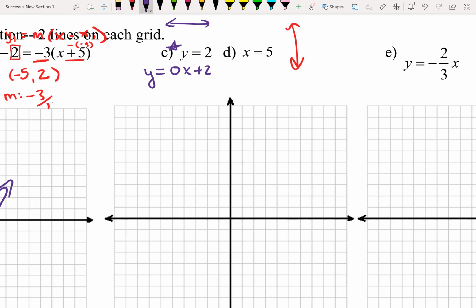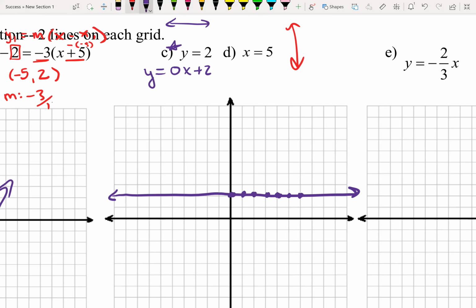So in this example, when we say y equals 2, that means every point that we have on that line should have a y value of 2. That's why we end up seeing this horizontal line when we go to graph it. Notice if I start looking, we've got 0, 2, 1, 2. Well, I'll draw these in so you can actually see it. 2, 2, 3, 2, 4, 2, 5, 2, 6, 2, right? All of these have 2 as their y value, which is what makes that horizontal line.